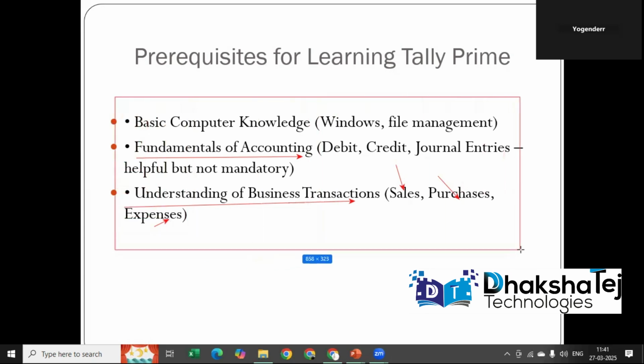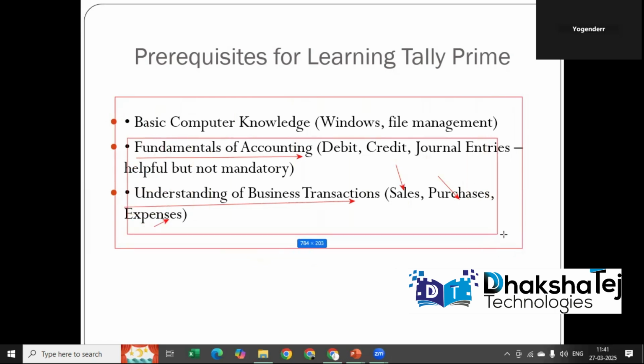So these prerequisites are commonly needed and important. Understanding ledgers, journal entries and ledgers, and understanding the trial balance, then trading and profit and loss.